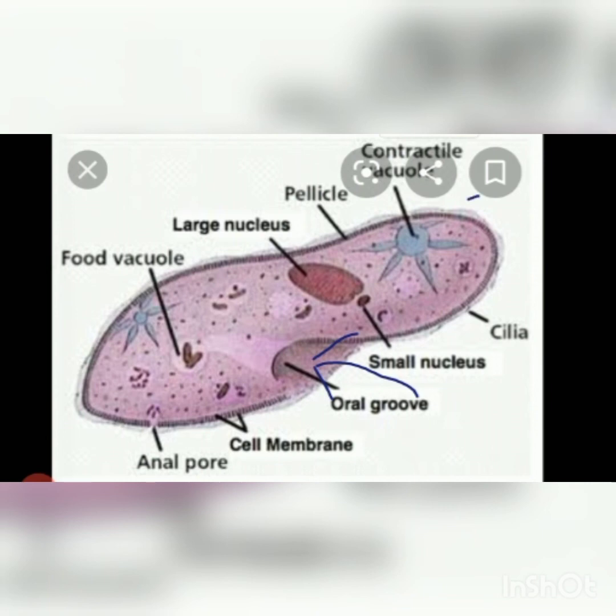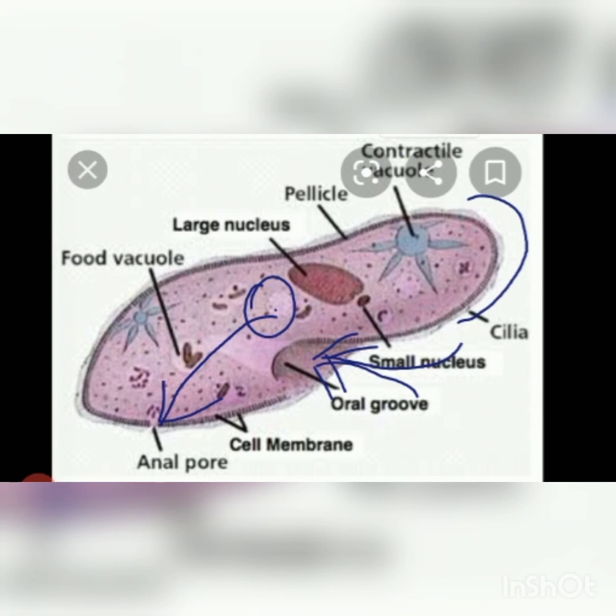Can you see these small hair-like structures? They are called cilia. And these cilia will move the food towards a specific spot that is called the oral groove. And when the food enters inside, it will form food vacuoles. And digestion will be taking place inside the food vacuole, and the waste materials will be thrown out through this anal pore.